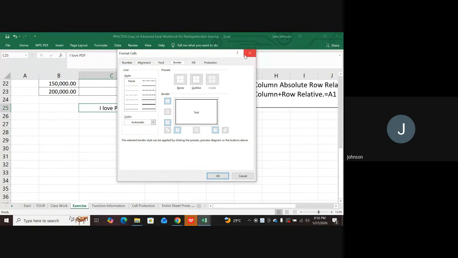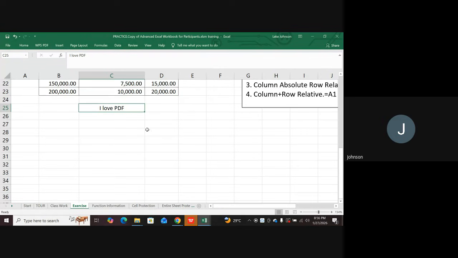Okay, so let me try something else. Another time I want to show us how to use your Alt key. If you press your Alt key on the keyboard, you can see all these mnemonics, all these things are highlighted, right? So you want to access your Home tab without clicking the Home tab. You want to access Insert without clicking Insert. You want to access Page Layout.